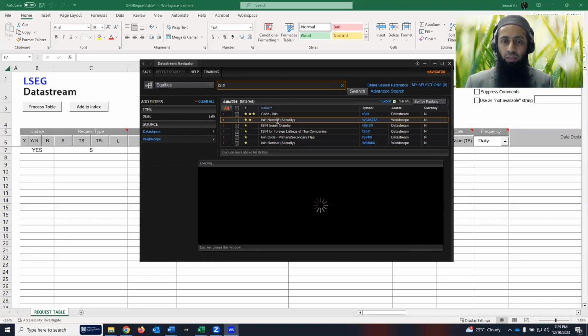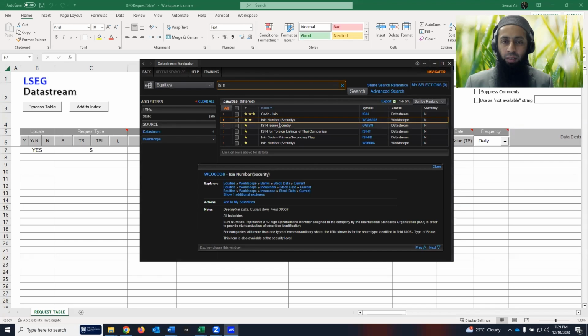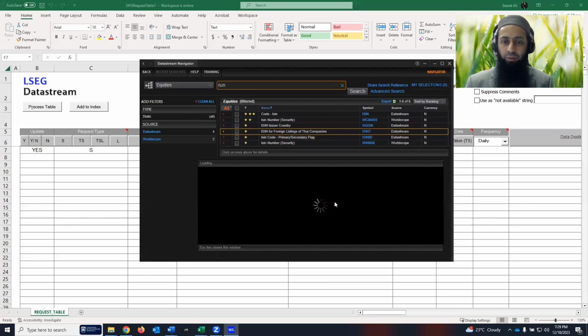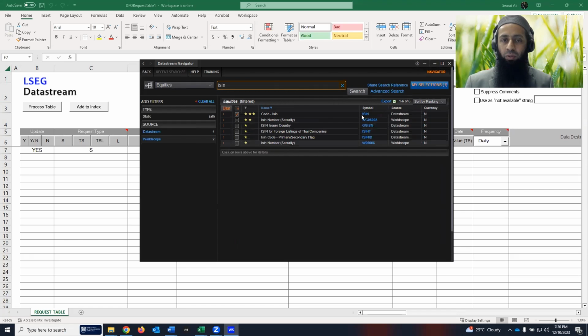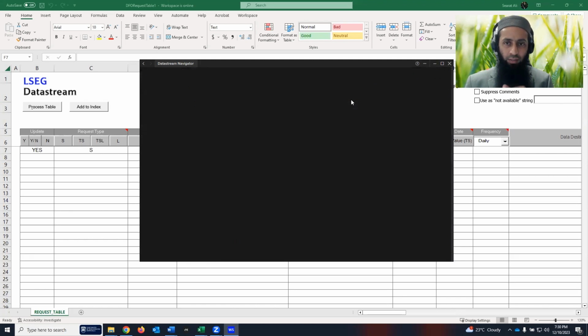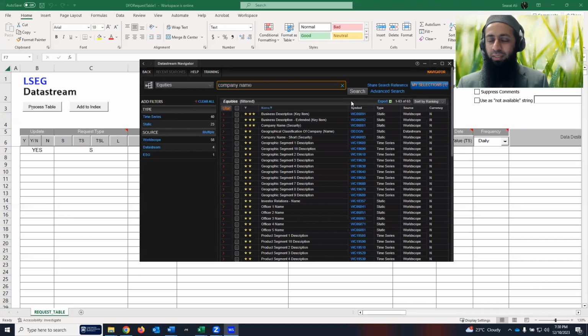So you can click on the variable, and you can see the description at the bottom of the screen. So the first one, I know based on my research that ISIN code, this is what is most appropriate. So I'm going to select this one. Okay, so I'm going to close that. Then what we need, can you recall? We need company name. Okay, so company name and search. I'm going to ask you what is the third data we need. Okay, so stay tuned for that.